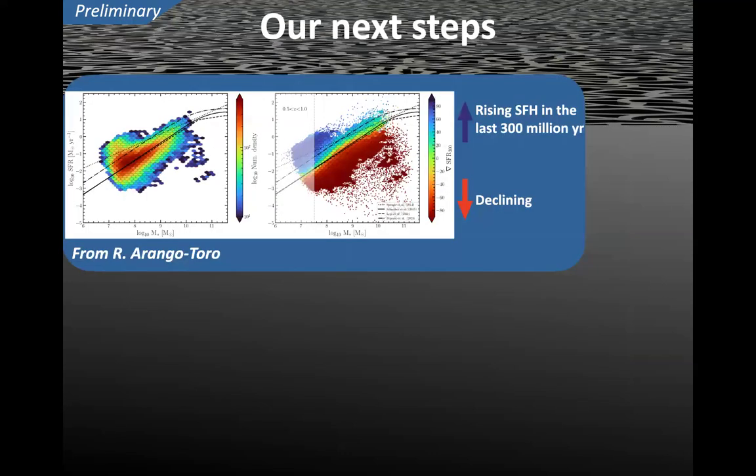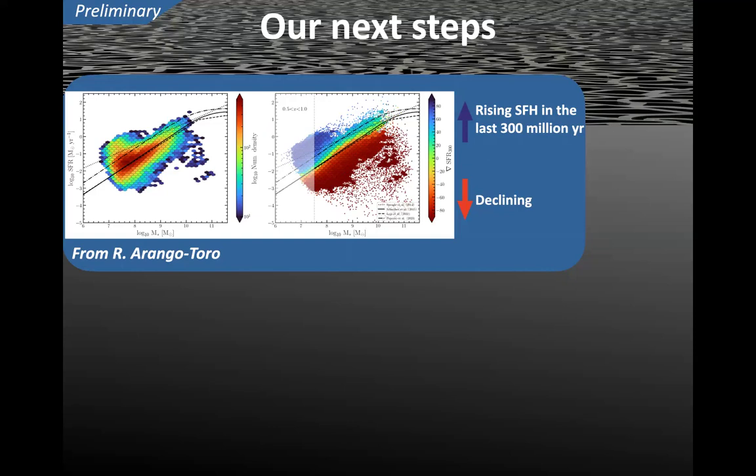Okay, so I still have a few minutes, so I want to say that I wanted to show this at the beginning of the seminar, but we are not ready with these results. Just to tell you what we are doing, we study the star formation history with the data. We hope to be able to construct star formation history with the photometry. We are working a lot on that with Rafael Arango, trying to understand the evolution of the main sequence using this star formation history.